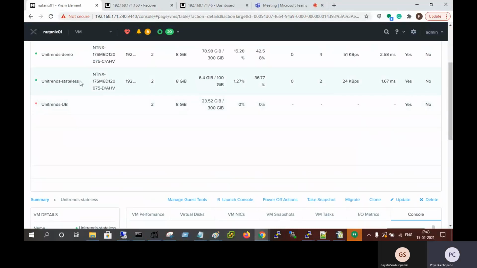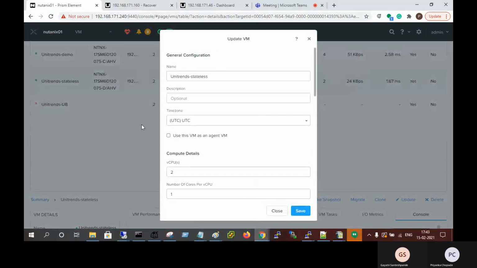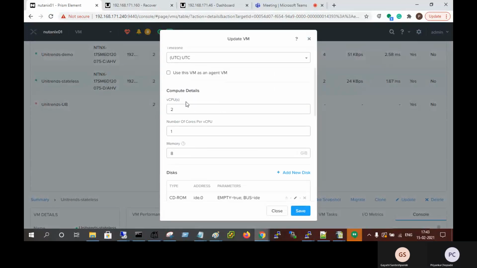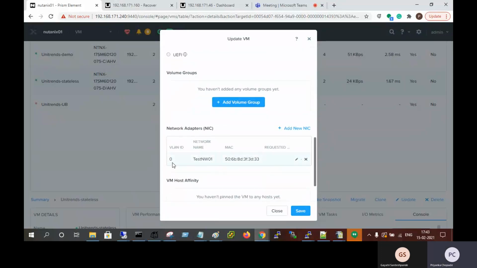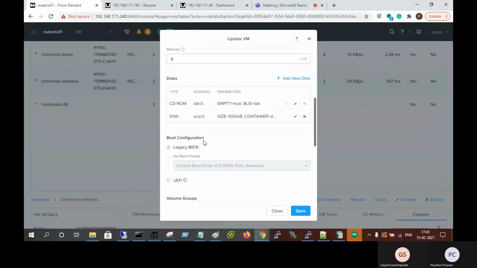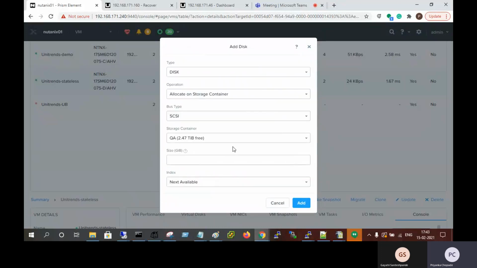Here, this is the VM I already created. Let's see the configuration of it. This is the name, 2 virtual CPUs, 8 GB memory. I already attached the Unitrends image to it and also assigned the network. For the storage, we have to add an existing disk. So we have to select the ADSF file here and then enter the ADSF path.